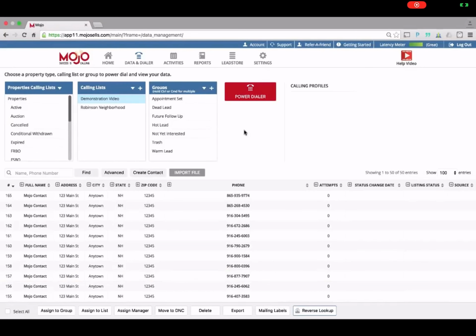There's a lot of systems on the market that can help you get to where you need to go with prospecting. But there's only one system that does it with crystal clear quality, first hello pickups, and no drop calls, and that's the Mojo system. We're the most efficient platform on the market. We have the most integrations of anyone else in the market, and we have the best support in the industry.